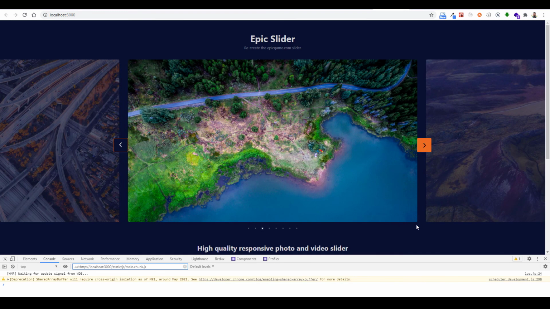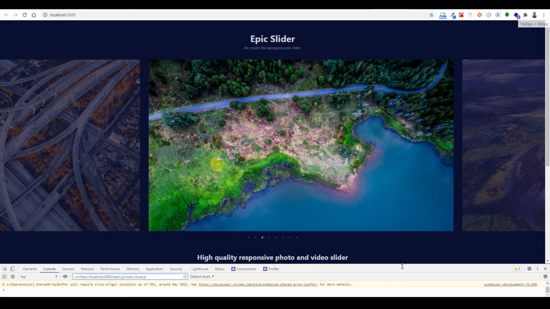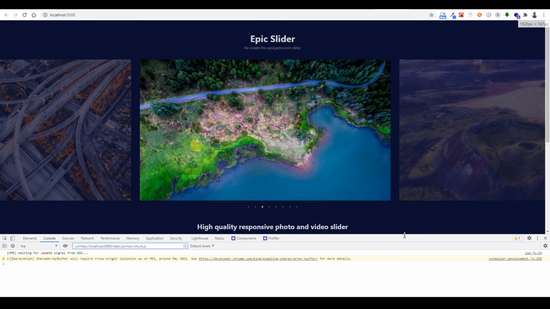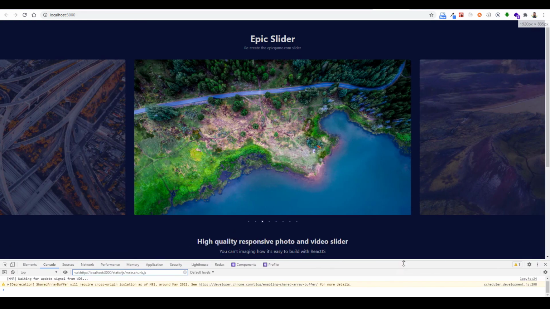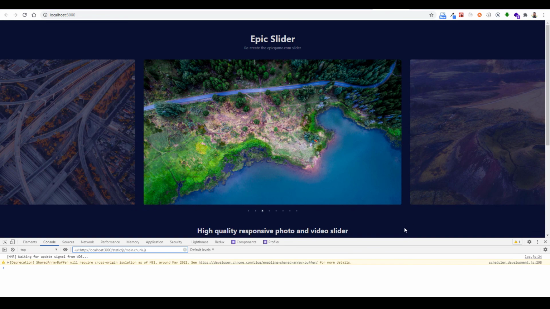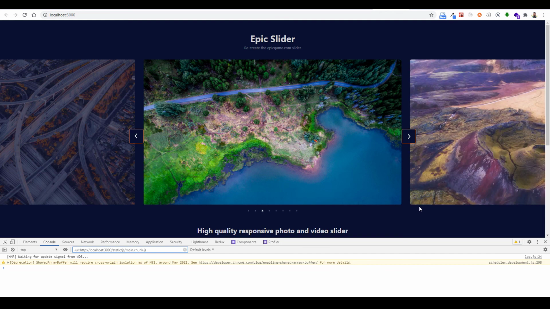Still, I have noticed one more issue here. So if you see, while I'm resizing the slider, there is some jumping happening, and this jumping is the effect of the transition we have added to the track.